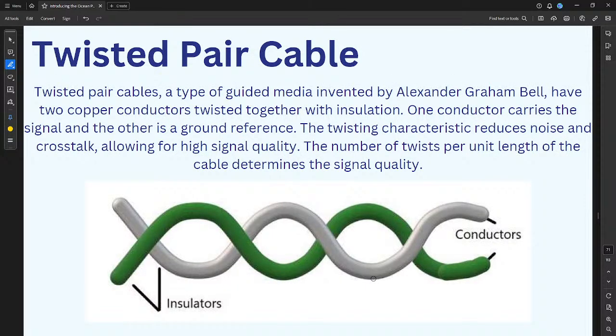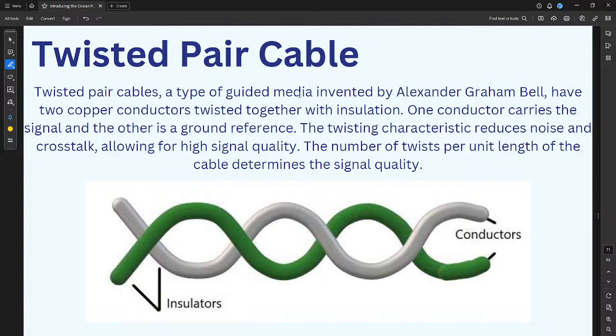So this is an example of the twisted pair cable. Someone might ask, why are we studying these things? Well, I'll just tell you, welcome to this session on understanding networking and cybersecurity. I can assure you that with the study of this concept, right now you're beginning to understand, okay, this is how communication occurs on the internet, and of course you're getting prepared for the cybersecurity journey holistically.